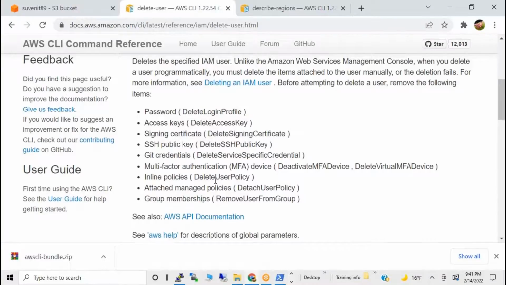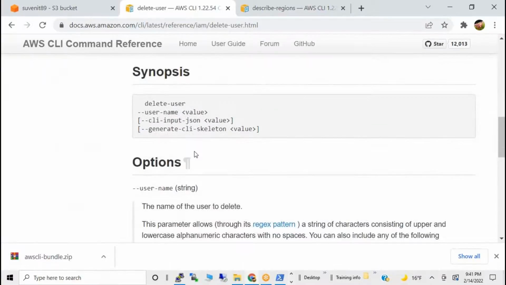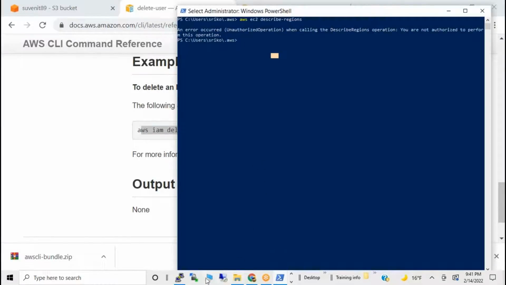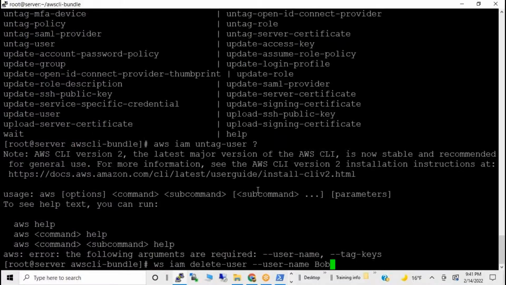So this is what you are looking for, right, Bharat? They will give you an example also. Under delete-user, add the value --user-name, --cli-input-json or whatever the format. If you go to the example also, you can see iam delete-user and user-name. That's all. So if you want to delete a user, say using your Unix script, you can delete the user Mike.